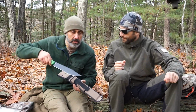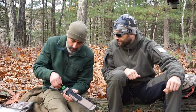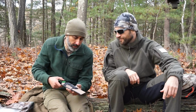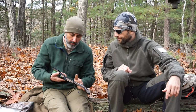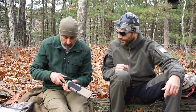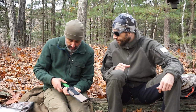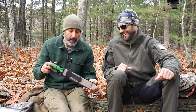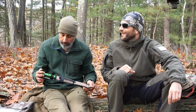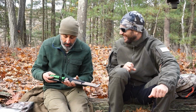And in Kydex, it's sometimes a little tighter and snugger. With this, just drop it in. It's good, and with the strap right there, it's adjustable and it's going to hold it in place. All weather condition sheath, nice pocket for a flashlight. Color combination is great, MOLLE backed. Again, lashing points, even if you want to put it around your leg. Great lashing points. Strap it to the side of your saddle, your horse, your four-wheeler, your outrigger boat, whatever it is. You can end up eating your horse if you need to. A lot you can do.